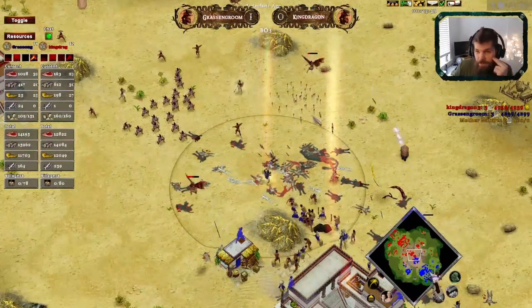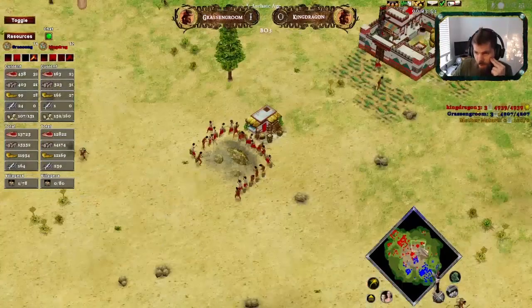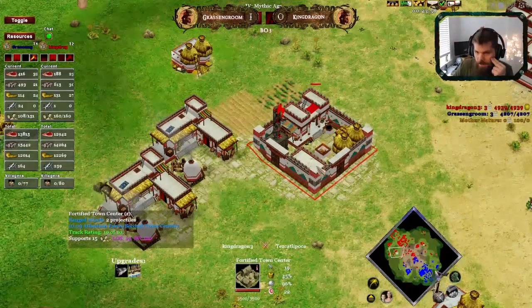He's been playing defense for so long. You wanna use this god power aggressively, but where does he use it? Where does he use it? To take out a town center, possibly? Maybe to take out a town center?